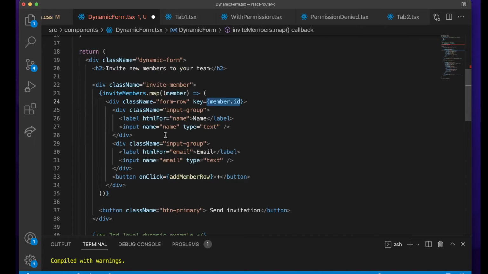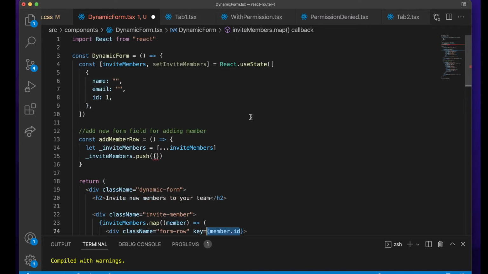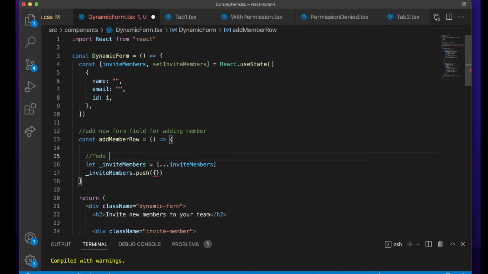So in React, whenever we are doing this kind of map or looping, it should not have duplicate ID. That's number 1. And number 2, if we have duplicate ID, we will not know what field we are referring to in future, right? So for that reason, let's say to do generate random ID.